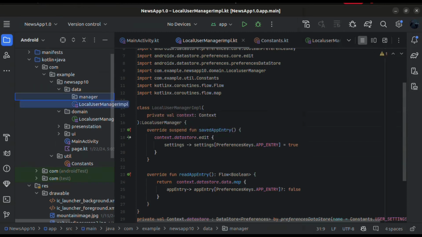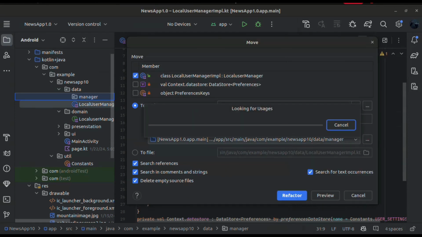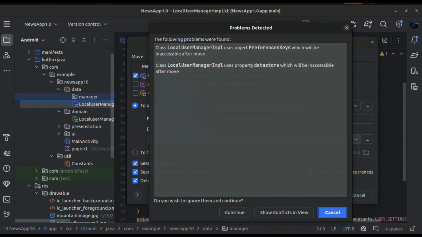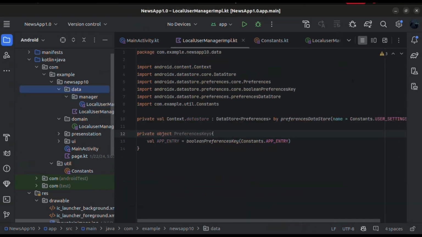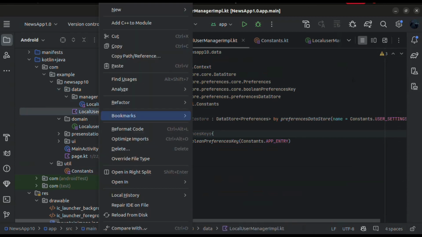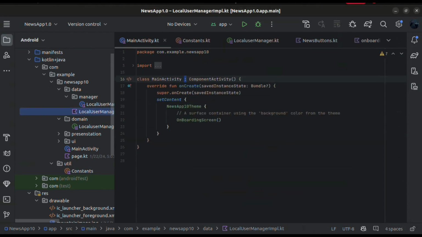So put this one here. Refactor. I'll surely delete this one. Okay, so this one doesn't want to delete, so we'll delete this one.